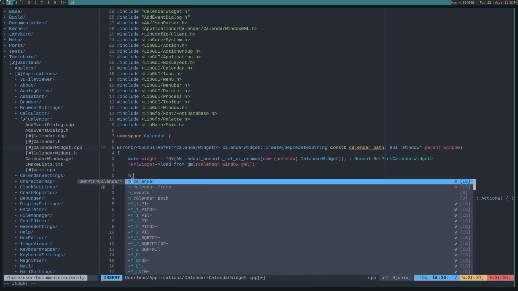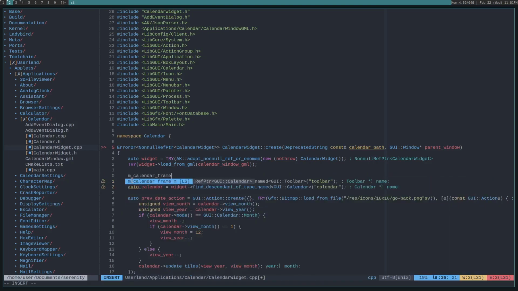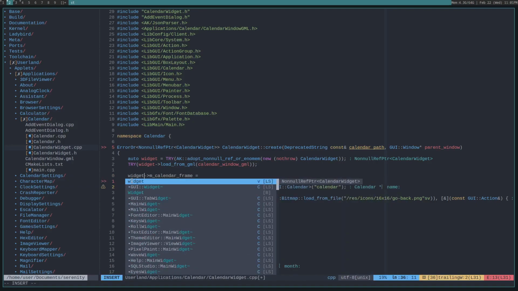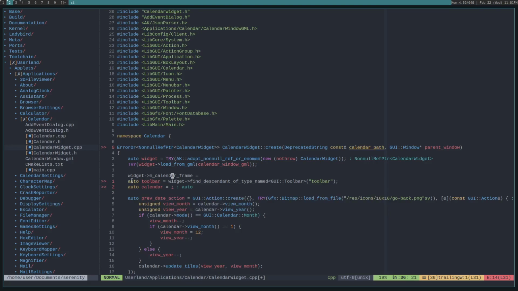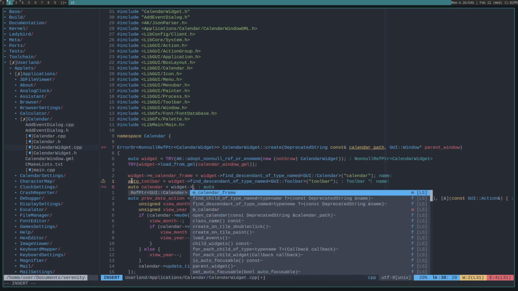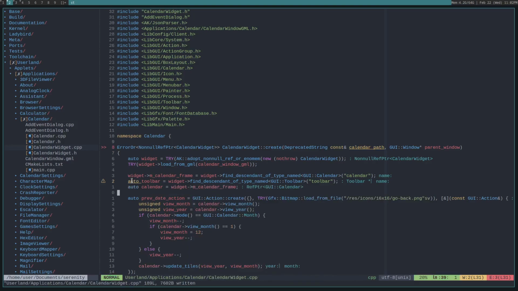So let's just say M calendar frame, and we're setting it on the widget, so it'll be widget m calendar frame, and let's just yoink that from right there and set this equal to widget m calendar frame.